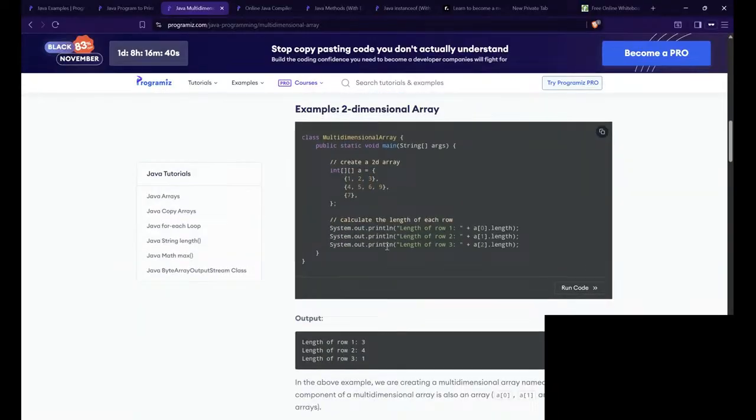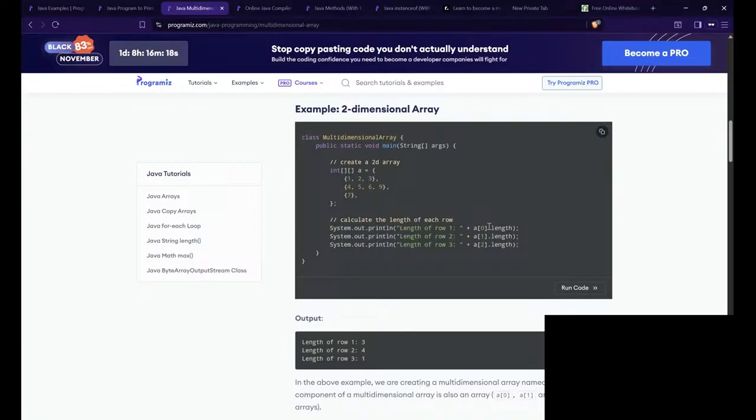Now 2D arrays. Length of row 1, length of row 2, length of row 3. This basically checks the length of each row. Isn't that crazy?